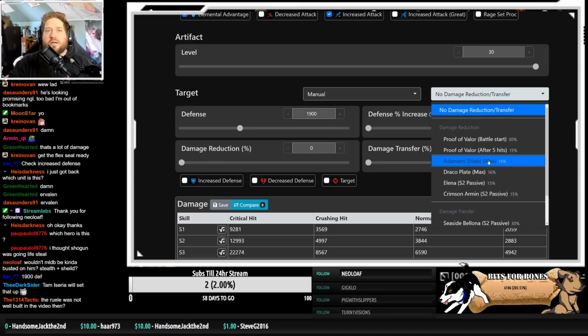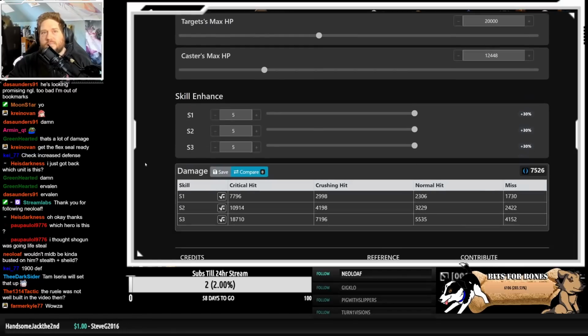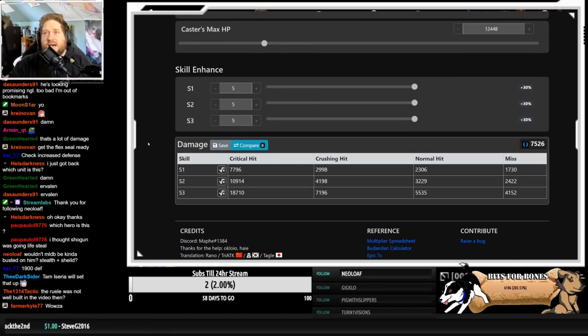Even with, let's say, Adamant Shield, you're still doing 18.7k. That kills just about any bruiser out there. Most bruisers. That's actually pretty solid. And like I said, after that you still get your shield, plus you have 2 turns of counterattack. I think that's not bad in terms of damage.